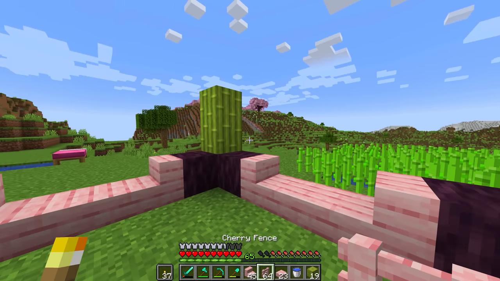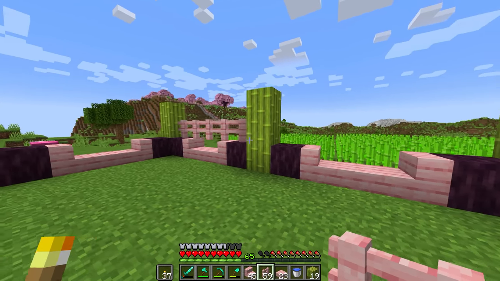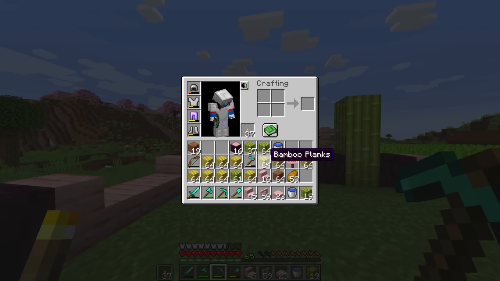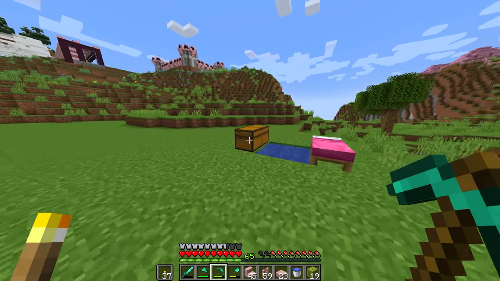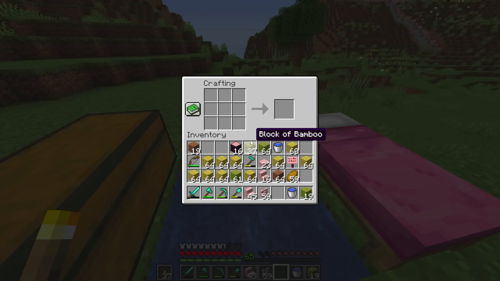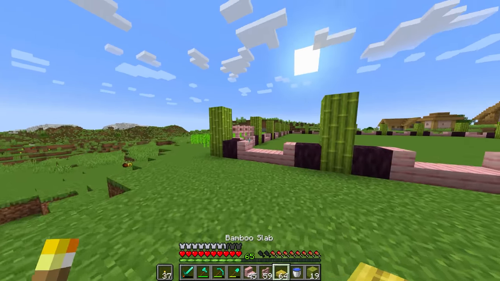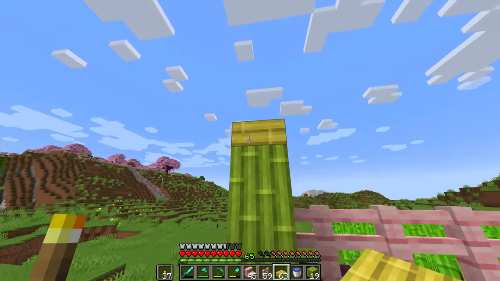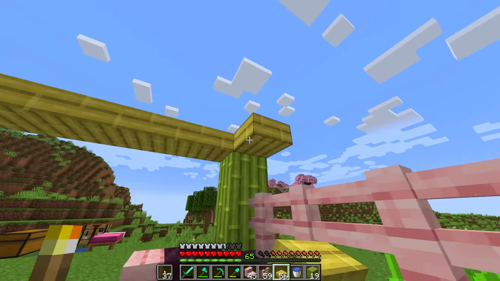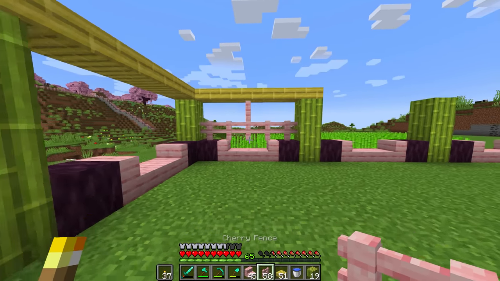And then I believe I just want to run some cherry fence like this. Maybe. And then what would we top this with though? Maybe some bamboo slabs. I don't know. We need a crafting table. It's kind of cool you can make a crafting table out of something that isn't like wood. I mean, I guess technically it is a wood, but it doesn't feel like wood. So something like this. Just see how this looks before we do the entire thing like this.